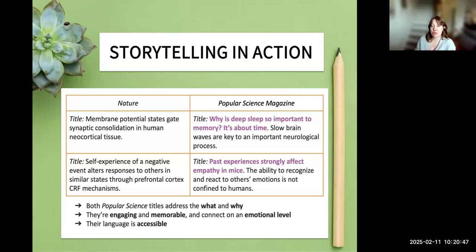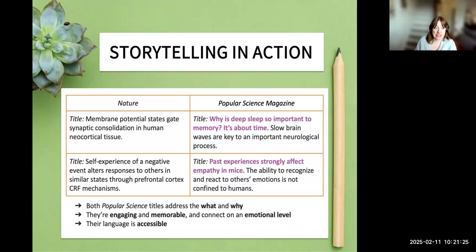And I thought it was so interesting what Jack said earlier about asking a question. I think that's also something you see often in these more popular science articles, is they're asking a question to draw you in, but they're also being very informative. They are addressing the what and the why, and they're making the story relatable. Everyone cares about sleep, everyone cares about memory. These are human experiences. And so they're really breaking it down in a way that makes you care about what this story is.